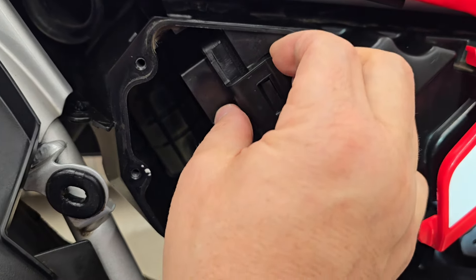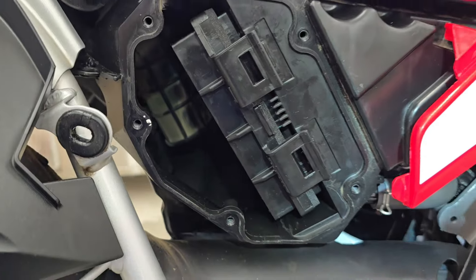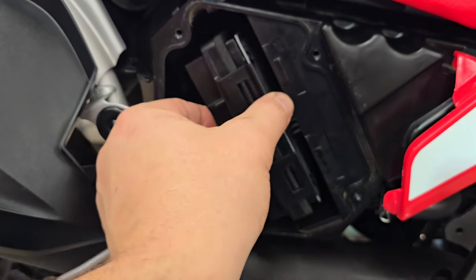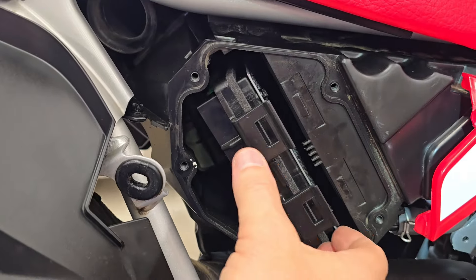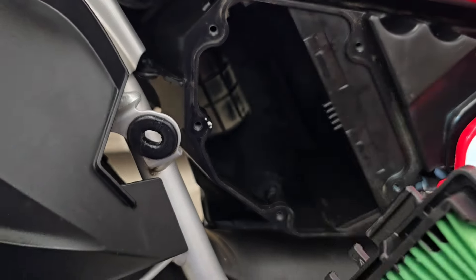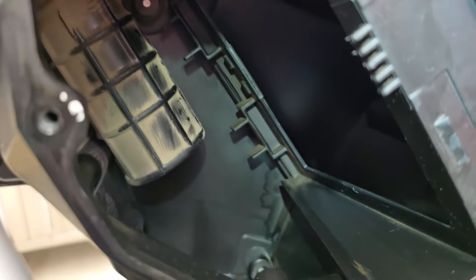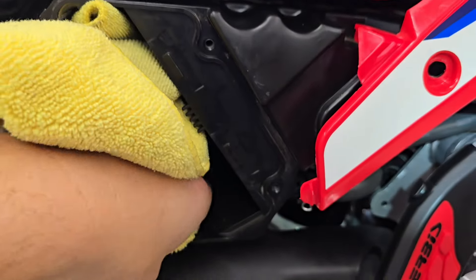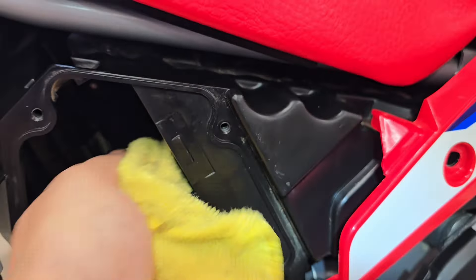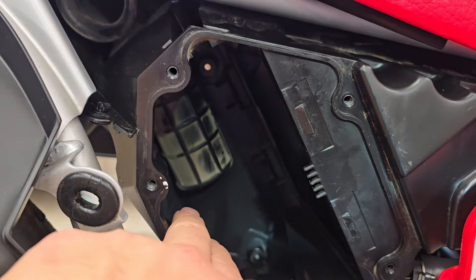You just release this snap here and this snap here. Getting it back in is a little hard because you have to depress this in. Once you get this out, you pull it away and then gently wiggle it — there are some tabs in the back that will index out. It does come out easier if you have two hands. Here are those tabs that index in when you put it in, and you can see where those little dog ears go. I went ahead and took a clean rag and wiped out this entire air box on the air filter side, and I also always look on the intake side — it looks nice and clean. There's nothing penetrated in there. This is your clean air side going to your engine, and this is where the dirty air is coming in from your snorkel.